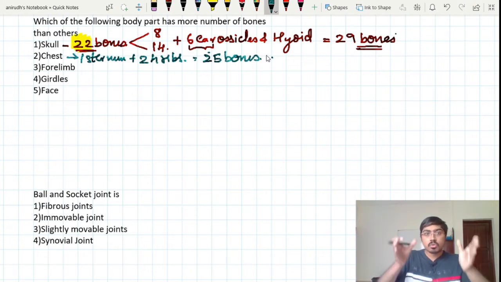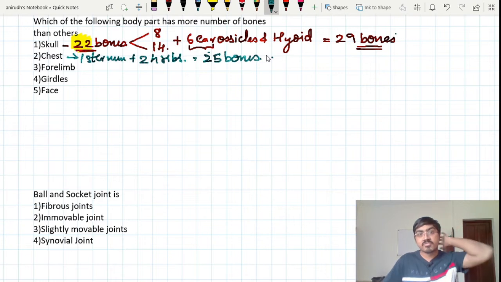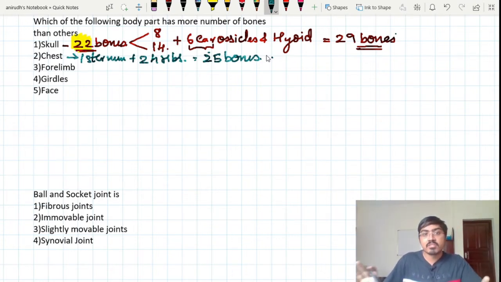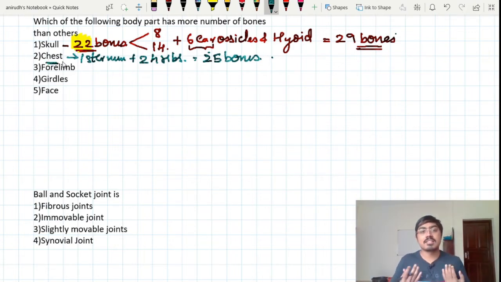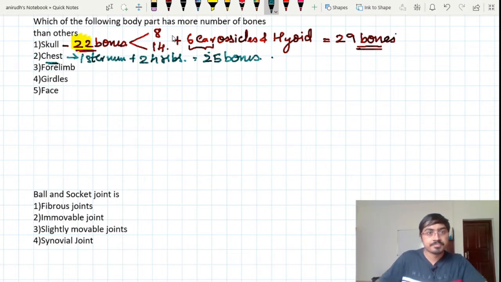Now if you consider the whole thorax as such, then you have the vertebrae also behind, isn't it? So vertebrae are 12 in number, 12 thoracic vertebrae are there, and along with this 24 plus 1 is 25. So 25 plus 12 will give you the total value. But since they are just mentioning chest here, I would like to consider it as this anterior chest only. Whenever they say chest, it is this particular part only. When they say chest, you don't consider that back portion. So obviously this is the chest, 1 sternum, 25 bones.